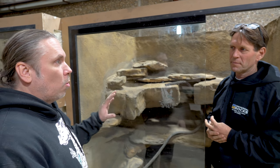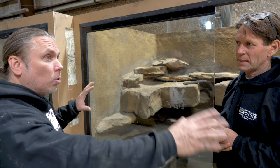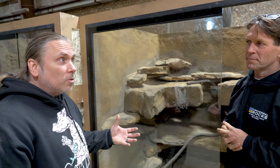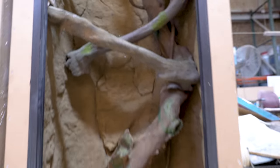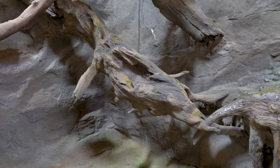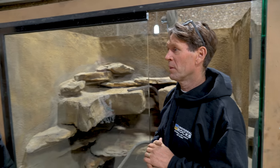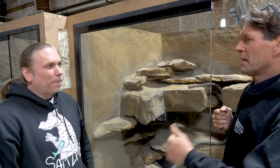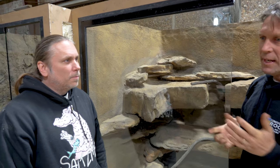I don't understand how anyone would want to do it the old school way with cement and all that arduous work plus the permanence. With this, if I wanted to redo a wall, I could just take it out, move it around, redo anything I want. It's not just for zoos — even advanced collectors who want a badass all-natural rock reptile room could do this. Whether you build it here and ship it, or we ship you the panels, the learning curve is pretty good. Anyone with just a little skill can make a really incredible enclosure.